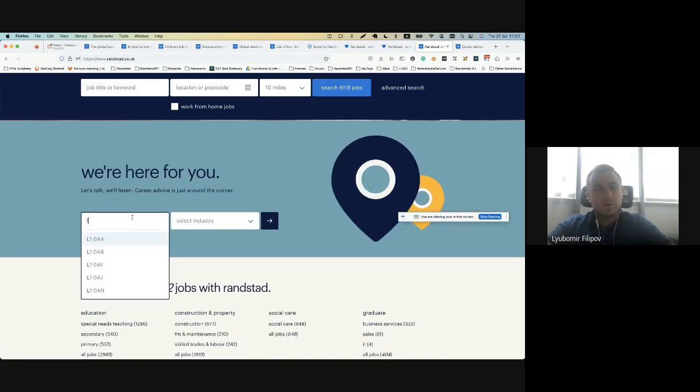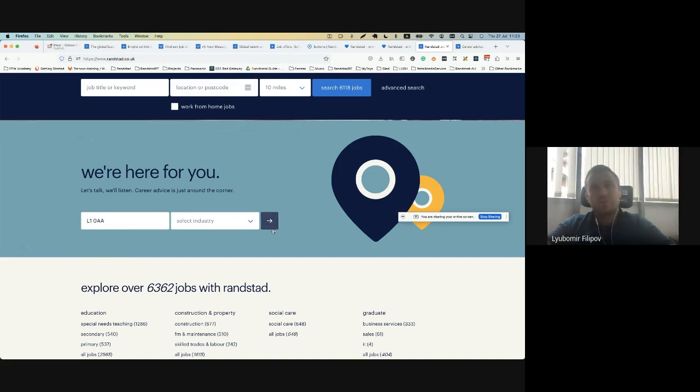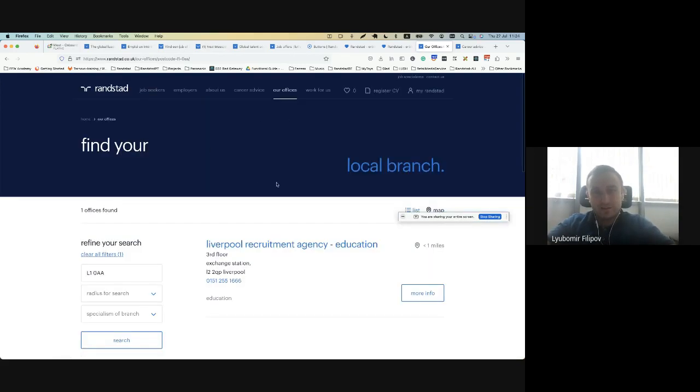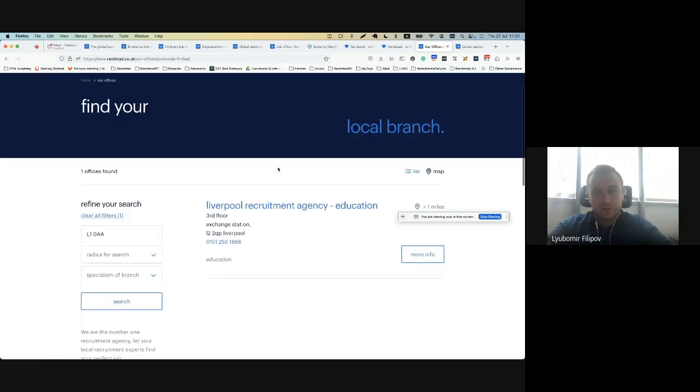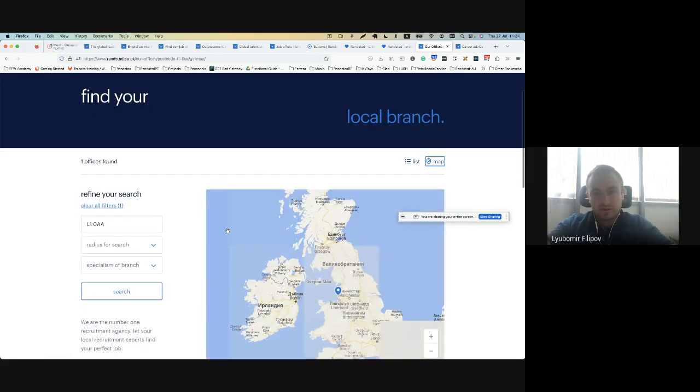So for example, these are some London postal codes. Don't worry, guys, I know them because I used to work on the project. You don't need to know them. It's just research. So if I click again on that form, you see I'm located to a place where I could see a certain office and I have a map.